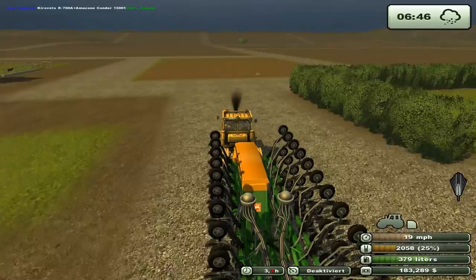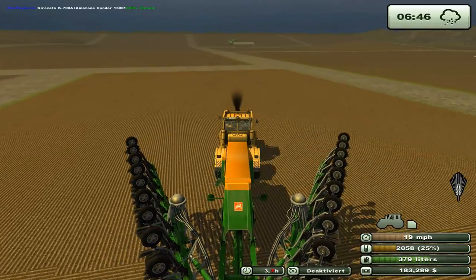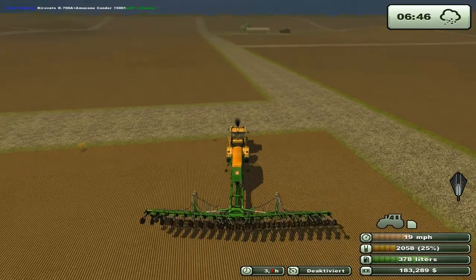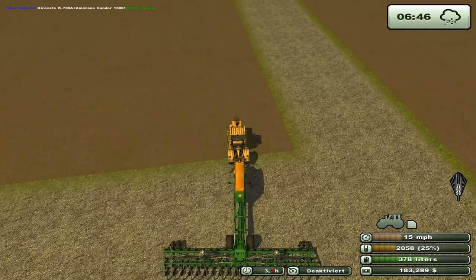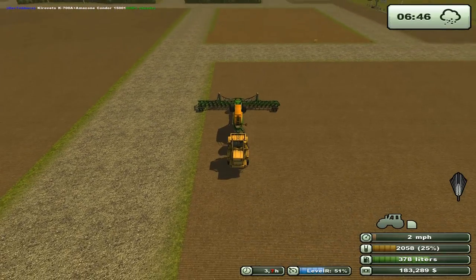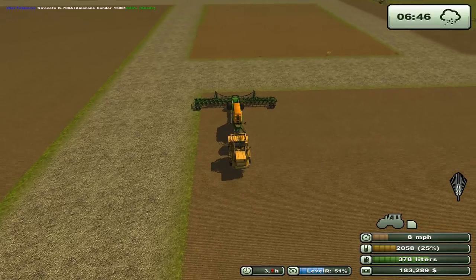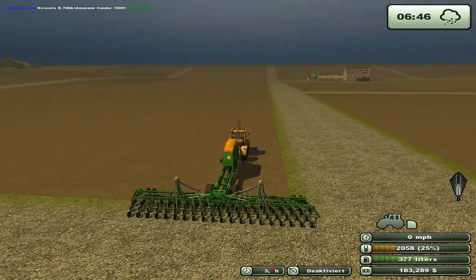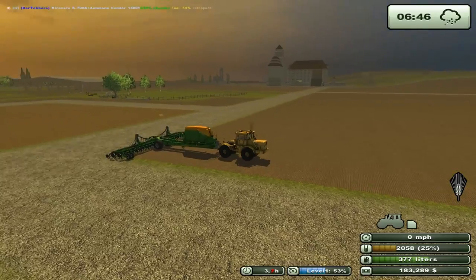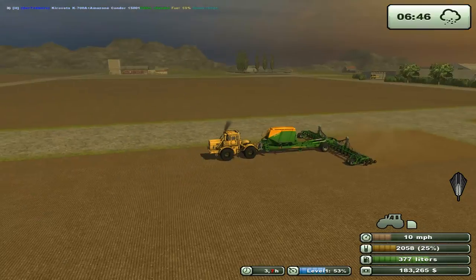Oh man, this field is massive. Who thought this early in the season we would have the large field and we'd be ready to plant for our 100 hectare field? Look at this. You like that? Perfect. I'm going to allow a little bit of overlap there because I have noticed these fields aren't perfectly square. Oh man. Ready, dude? Go to it. Get her done. Wow. He's going to be busy for a while.